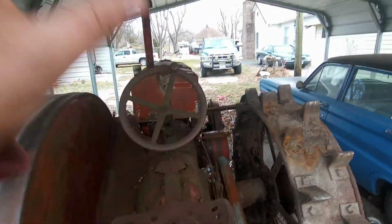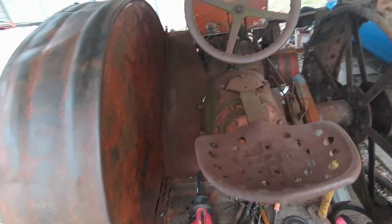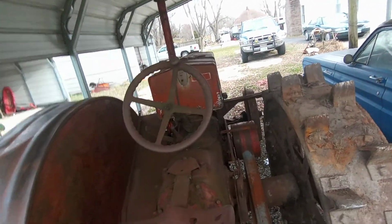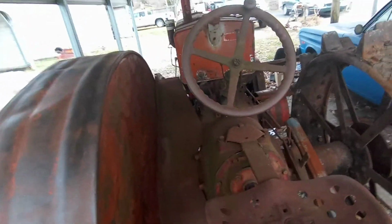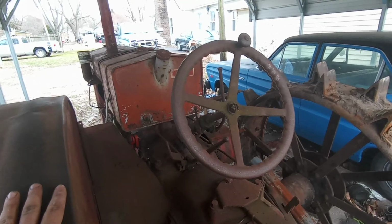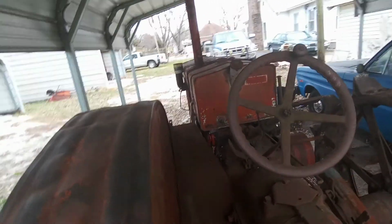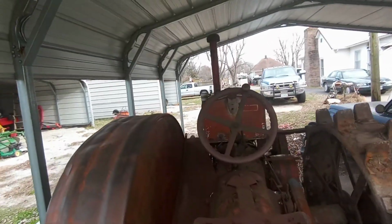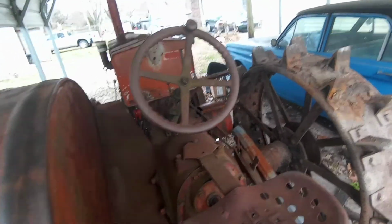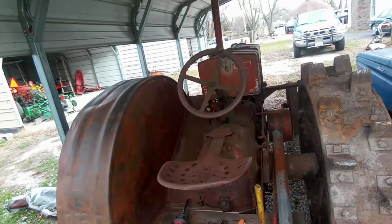This here is actually supposed to be gray, but this one's red. And from what I've read online, a lot of places would get this as a trade-in, a dealership would get it as a trade-in, and the new cases were red. So they'd just take the paint, clean these all off, and then respray them so they'd look like the newer tractors that are sitting there on their lot. So it's like, oh, well, you can't afford to spray a new one? Well, here, we'll sell you the little bit older model, but it still looks pretty nice with a fresh set of paint on it. At least that's the story I've been told.